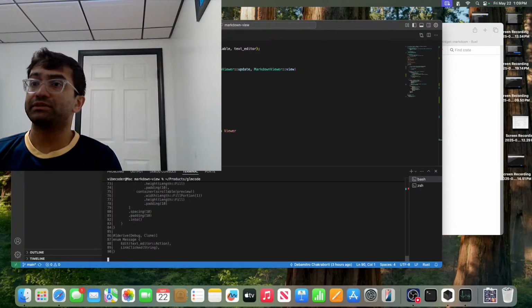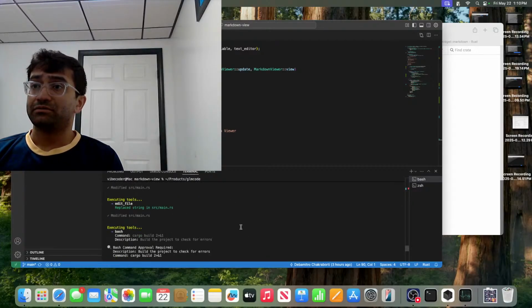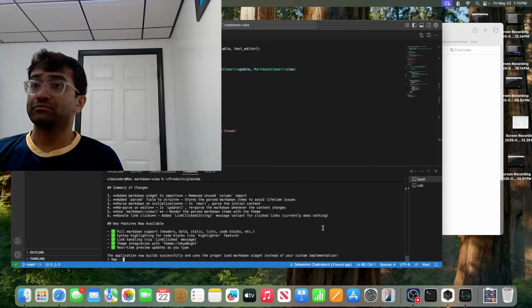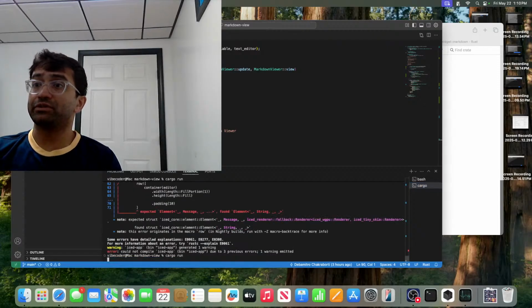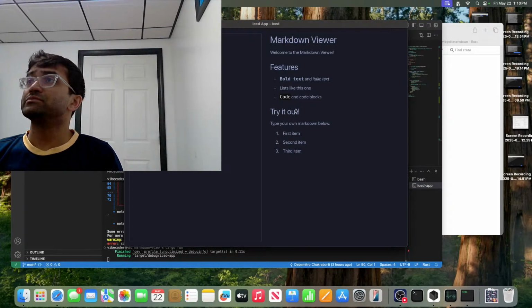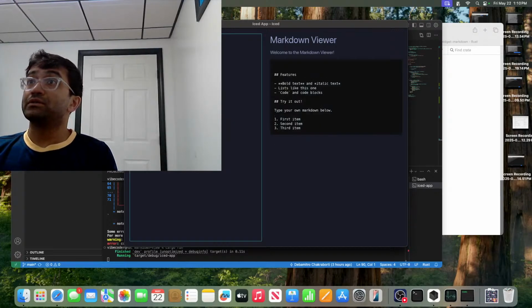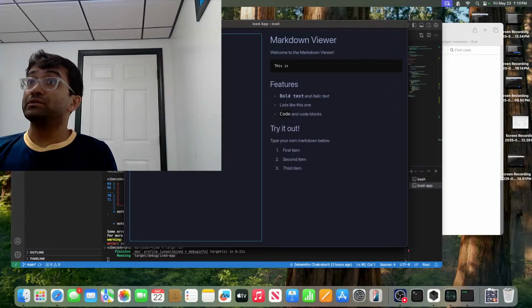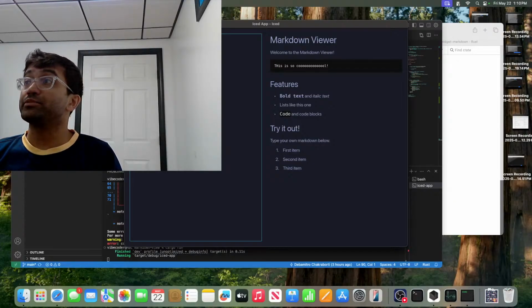All right. Let's see how it works, or whether it works or not. Cargo run. Now this is way better. This is so cool. Okay, I think I'm gonna stop here because we made some progress. We didn't plan anything, but we made some progress, and it's definitely looking like it's going somewhere. See you next time.